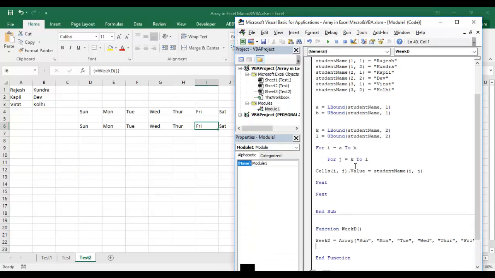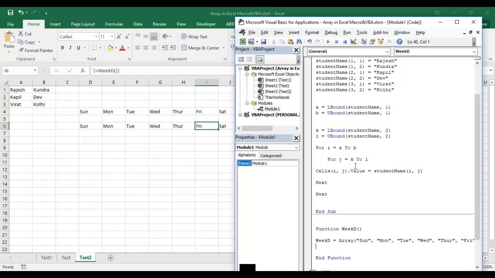This is the small example I have given, and this is all about today's lesson. We have discussed what an array is. An array is nothing but a collection of elements of the same data type. And what is a single dimension array? It is the data in one particular column or one particular row. What is a multi-dimension or 2D array? It consists of multiple rows and multiple columns.